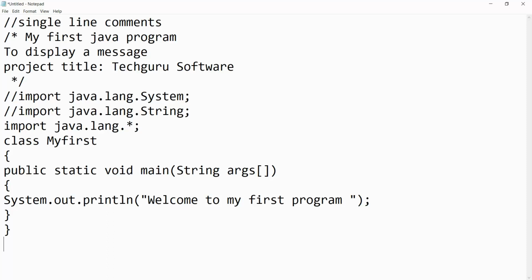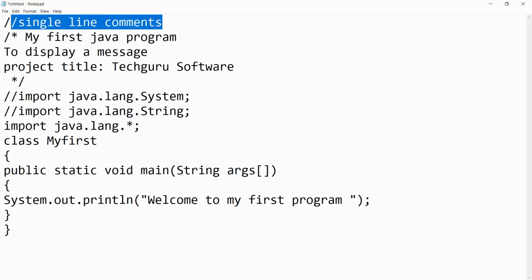You can see here, single line comments are comments for marking a single line as a comment. This is only one single line. Here I wrote single line comments. This is just a description about a program. You can write a simple program or just a display message. So if anyone sees this program, they'll understand, okay, this is a program for just displaying a message. You can see multi-line comments here also.